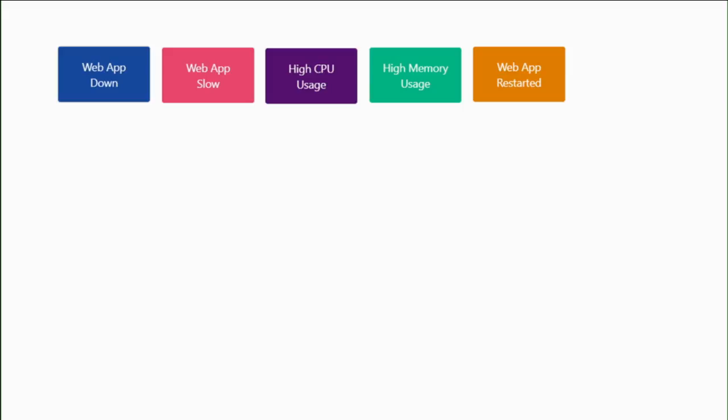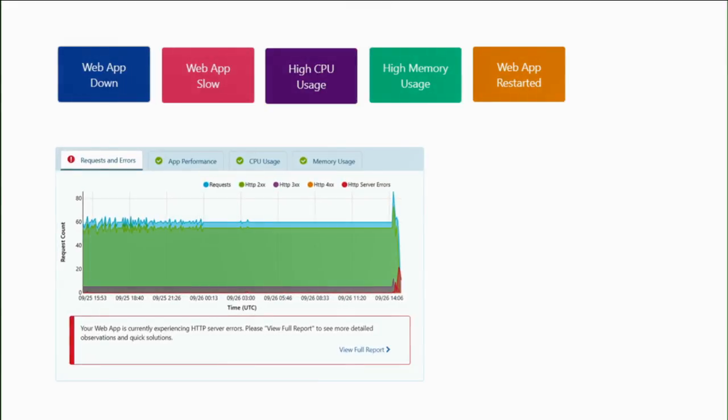To answer the basic question of whether my application is doing fine in production right now, just use the health checkup report that we have, and it will give you a consolidated report. If you see this, this is one of the screenshots that I took for my production application, which actually started going down when we deployed, and the requests and errors went bad here.